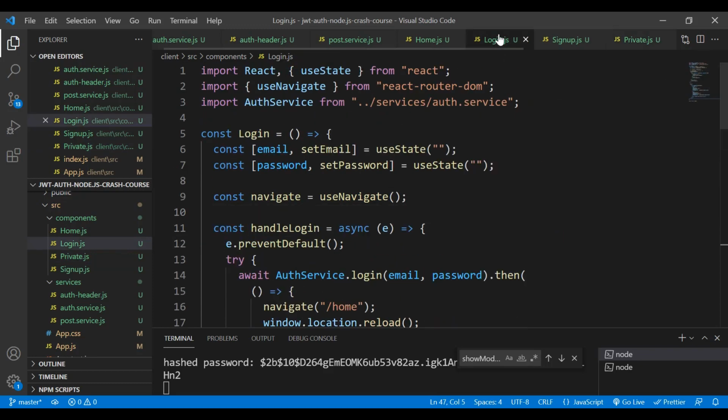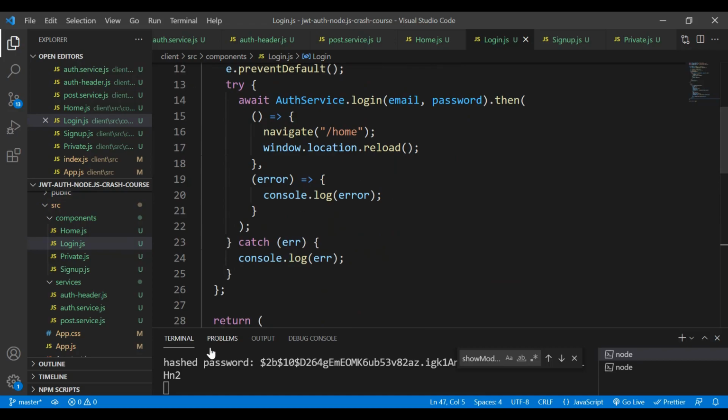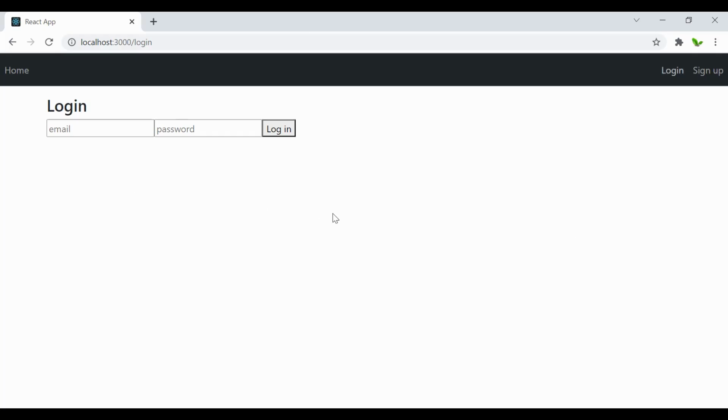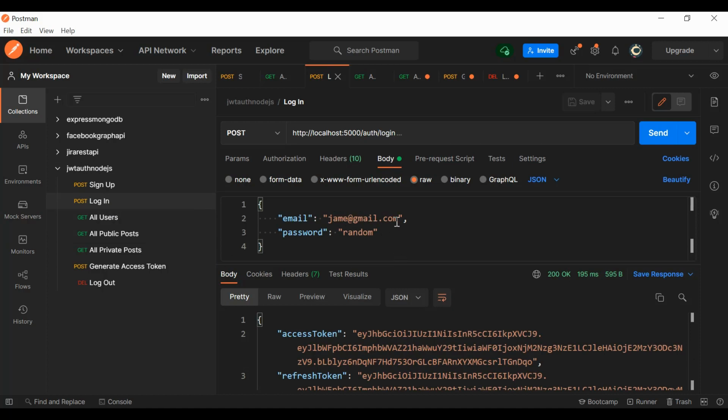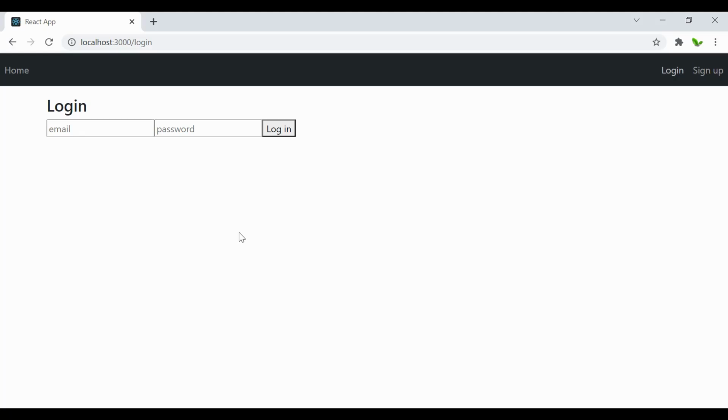So first let's start with login so that you can see what is actually happening. Since we have already created a new user called james@gmail.com, with the password of random, we can actually start using the information here. So let's just paste it here, and the password is random.